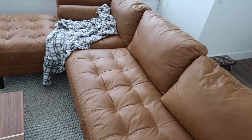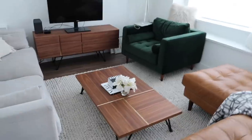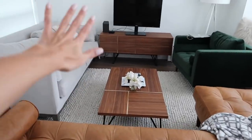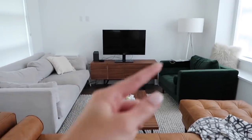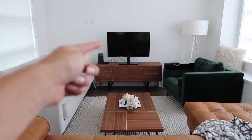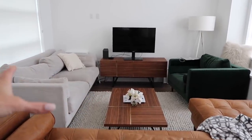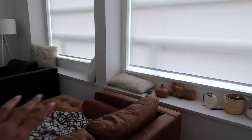We are absolutely obsessed with this couch — I would highly recommend it. We actually have some friends who have a similar couch from Article that's a full L shape, a little bigger — really nice couches. This is just our temporary layout at the moment. I do need to move the rug over a little bit, and the green couch is going to go over here. It's going to be the same dilemma where the green couch is angled and kind of cutting off this console. I'm going to try to make it work. I don't want this to be uncentered.